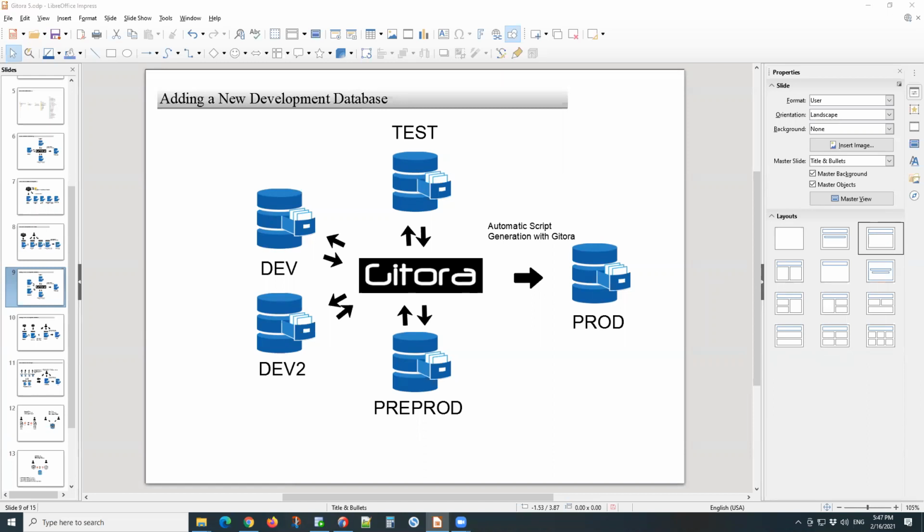Jürgen asks, so basically you have one Git repository for each instance? Yes. Dev, test, etc. You then have to add, for example, the dev repo as a remote repo to test so that you can pull from there. Yes, but you don't have to do the adding because Gitora does it automatically. So I'm going to show it to you. As long as you are moving code between the databases that are managed by Gitora, like in this picture, you don't have to do any adding.